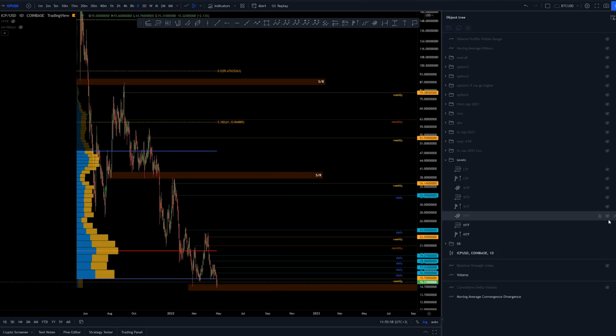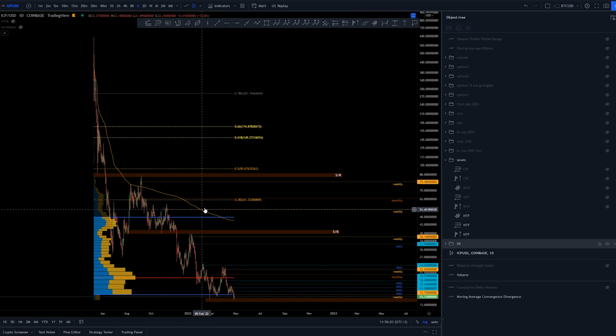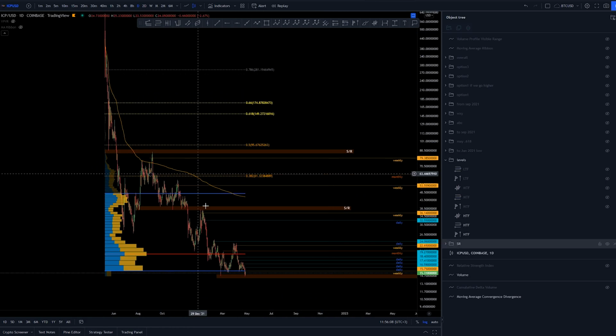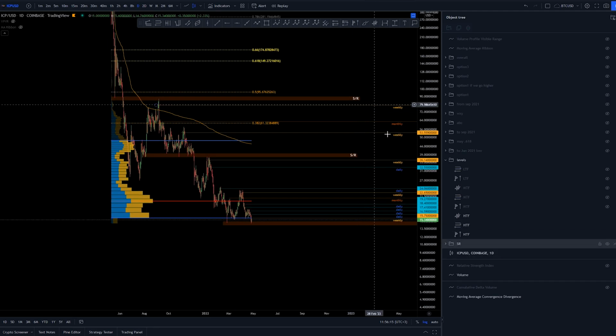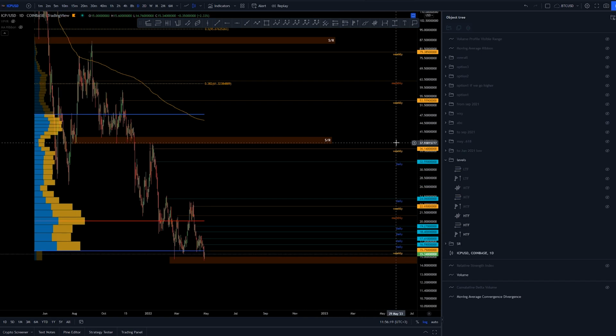So on high time frame, let's bring out some levels here. VWAP, this orange line, Fibonacci retracement from the all-time highs to all-time lows, or basically current date, and the volume profile from all-time highs to the current date. Not much confluence here to be seen. We've got this range value area low, same place where we've got this newly established weekly from March 14th, or yeah, second week of March.